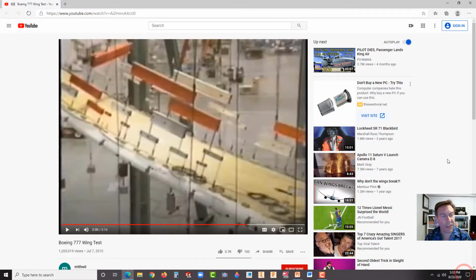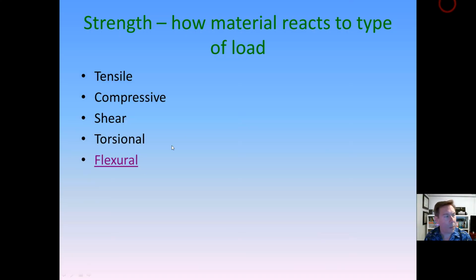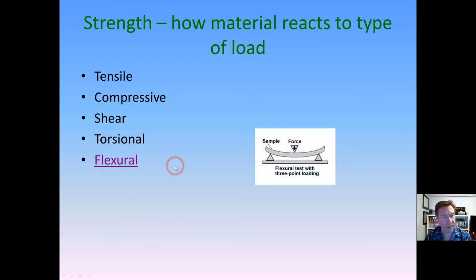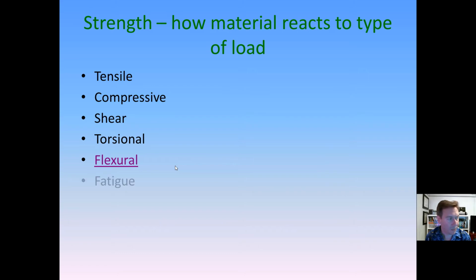Okay, so basically, if you want to watch the rest of it, it's just Boeing 777 wing test on YouTube. But that's a flexural test, and there you can see the force and the sample. Now, even though force shows in that little image in the center, what they were doing was actually pulling the wings up, and then that was locked down. It was fixed at the center fuselage. So essentially getting the same type of deal.